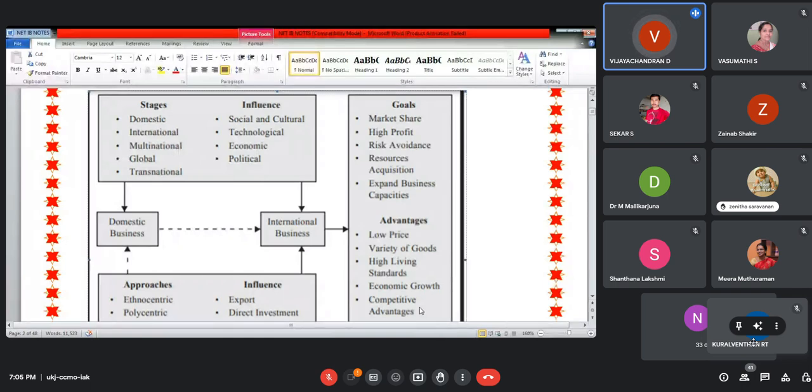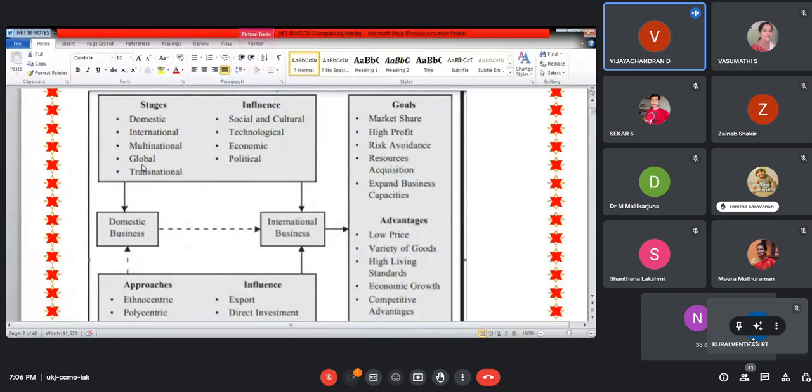In the case of globalization, you are establishing the office for production, managing your production in the other country. That is globalization. So these are all the stages. First you will go for domestic trade. Then international means you are trading with one country only. Then multinational, more than one country. Globalization, yes, you are establishing your office in more countries, but this is the ultimate level. That is transnationalization. In the case of transnationalization, your company's product will be available in almost all the countries.